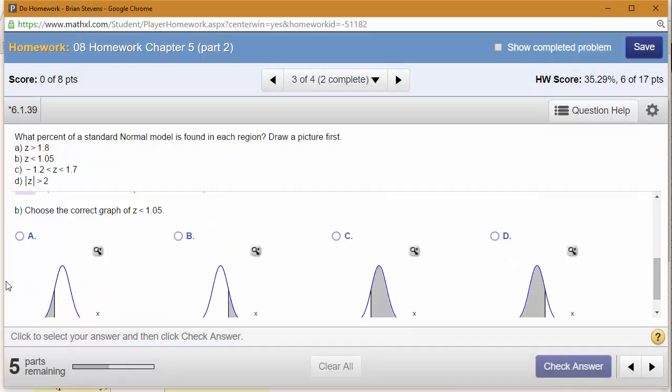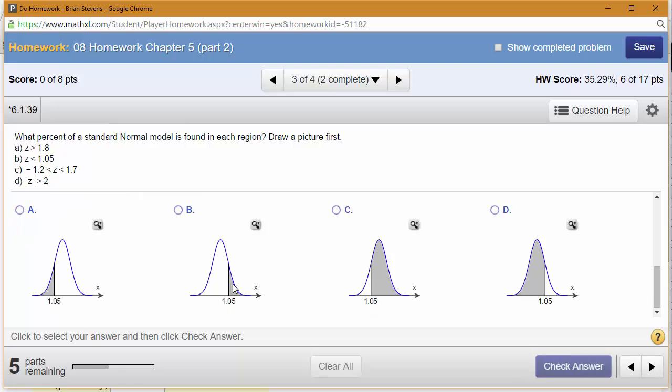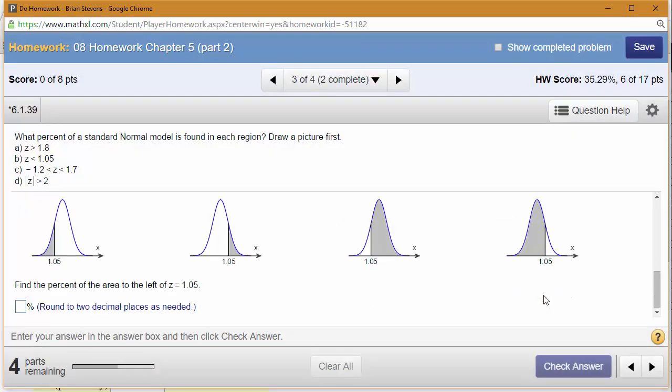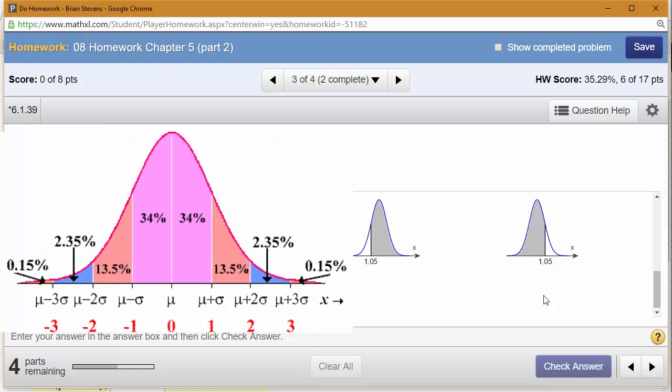On the next one, we're going to do below. Below 1.05. In this one, we want 1.05, and we're going to go below, and that looks correct right here, below 1.05. Now, we can get a pretty good guess on this, because look right here. We're basically at 1. With that in mind, below 1 is how much of the data? And we did this earlier on the first problem. Below 1 is 84% of the data, and we're just barely above it.